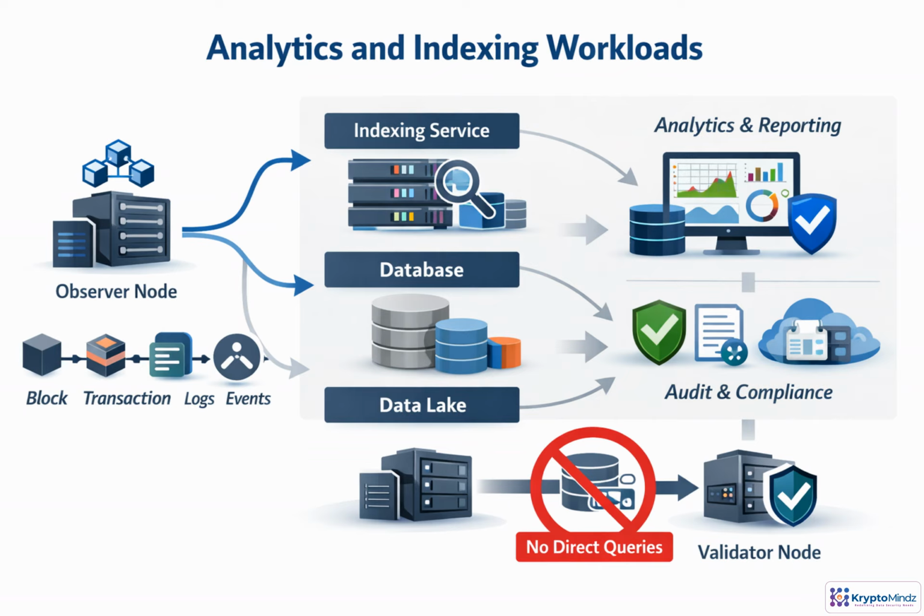For analytics, the observer node is the safer data source. It collects blocks, transactions, logs, events, receipts, and state changes, then passes them into indexers, databases, search systems, or data lakes. Dashboards, BI tools, audit reports, and compliance checks should run from those downstream stores. This keeps expensive historical queries away from validator nodes while providing controlled retention, traceability, and reporting structures that raw RPC access usually cannot provide.